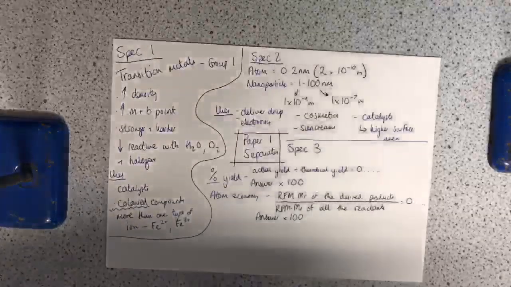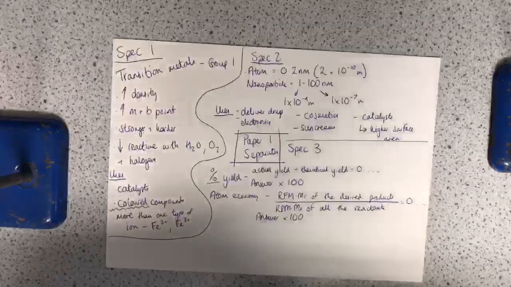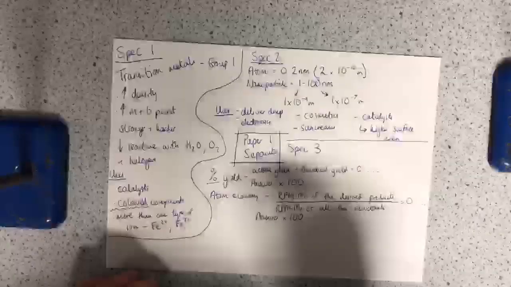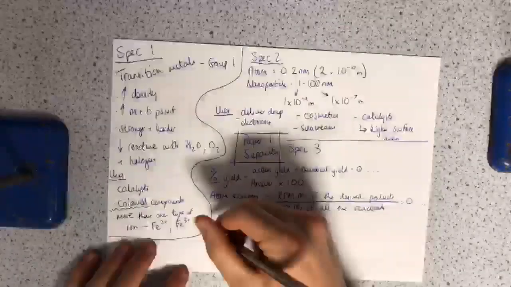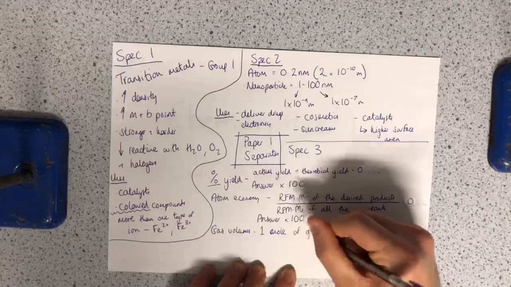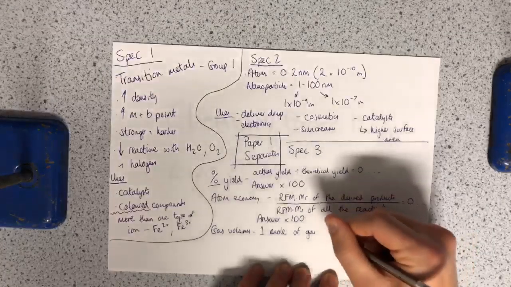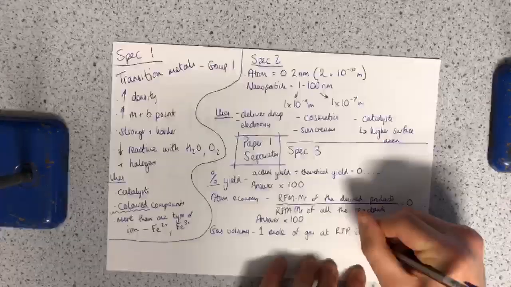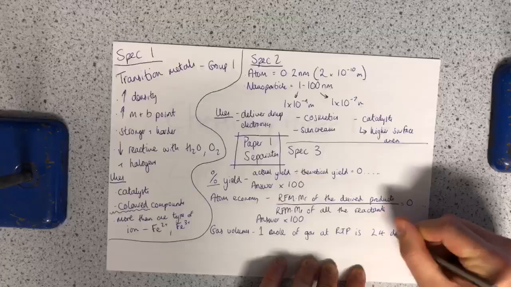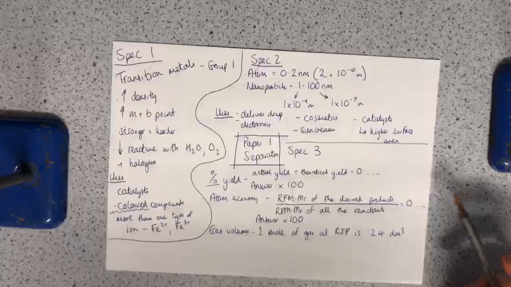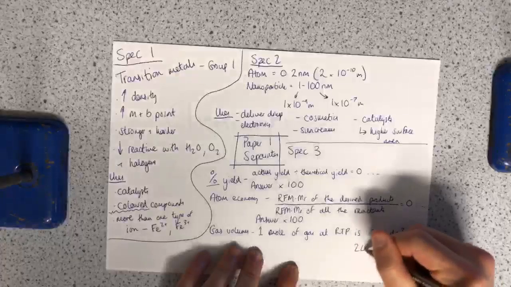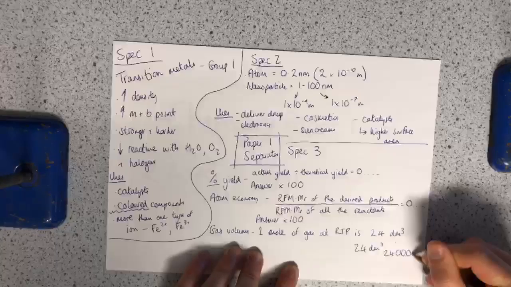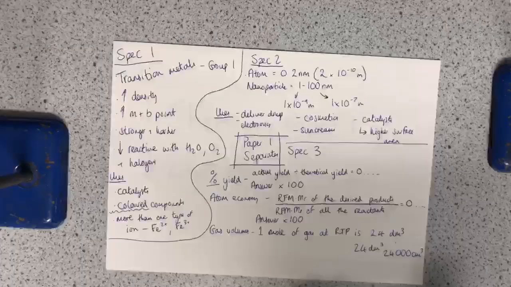And then another equation that you need to be aware of is your gas volumes equation. Now this one is all about understanding the volume of gas. So I'll just put gas volumes. At room temperature and pressure, which I'm going to call RTP, is 24 decimeters cubed. Now remember, your conversion for converting to decimeters could come into play. 24 decimeters cubed would be 24,000 centimeters cubed. So important little point there.